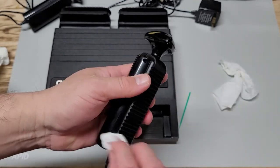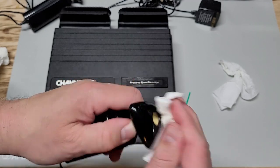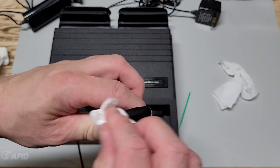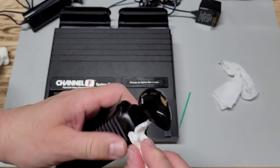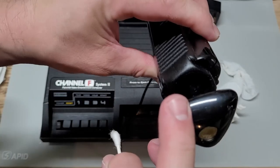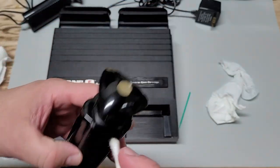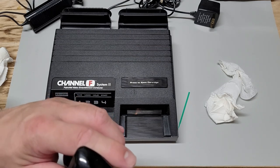I need to make sure it's clean before I do it with the Novus One product, so that's why it may seem like I'm very anal about having things clean, but it's really because I apply that cleaner and polish and protectant on top of it. And on these joysticks or these controllers, you could see the inside. So that's how easily dirt can get inside there and make the controller itself difficult to maneuver. You know, if it gets stuff clogged in there, or just muckies up the connection.